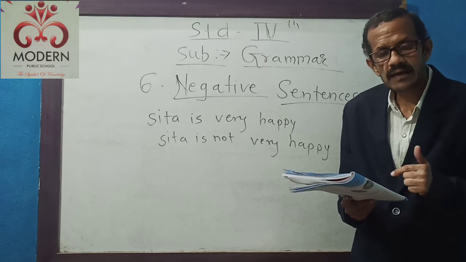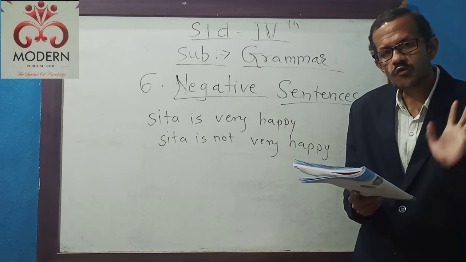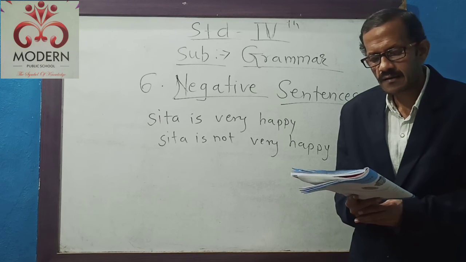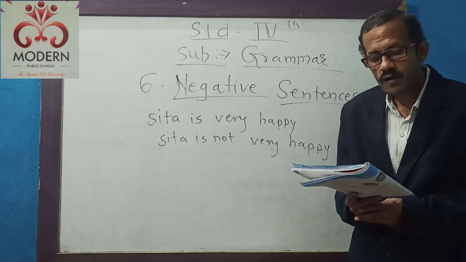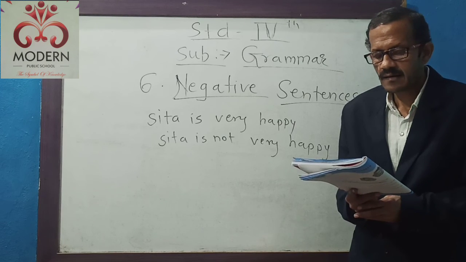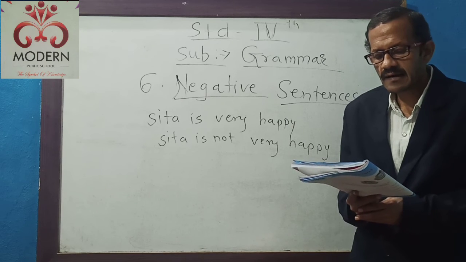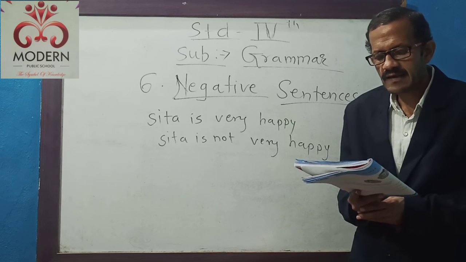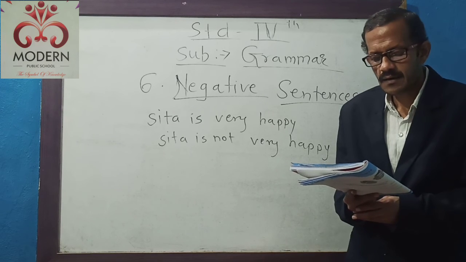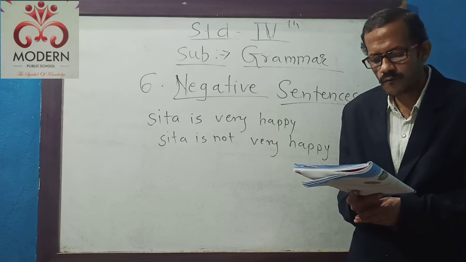I am taking this oral, and after finishing this lesson, I will send the worksheet to you. Listen students, the jungle was very dense. What is the answer? The jungle was not very dense. We have to make this sentence negative. The jungle was very dense. The jungle was not very dense. She has gone to the market. She has not gone to the market. Jyoti is happy with her friends. Jyoti is not happy with her new friends.